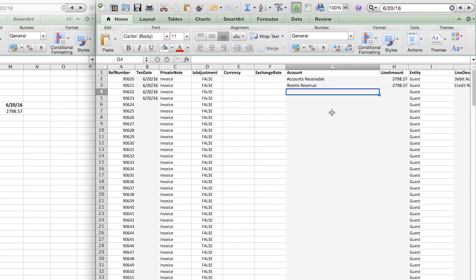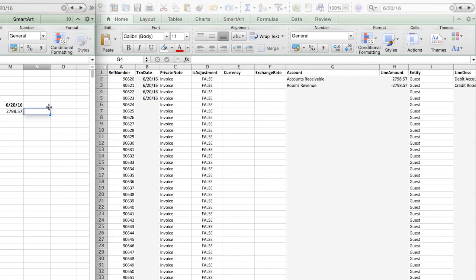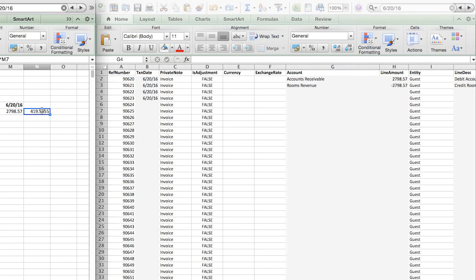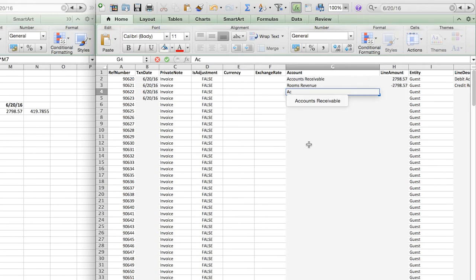Now, we also can't forget about sales tax, right? Tax is 15% of my revenue. So with tax, we're going to debit the accounts receivable account and we're going to credit the sales tax payable account. So 15% of my amount is this much. So we need to debit that amount to accounts receivable and credit that amount to sales tax payable.